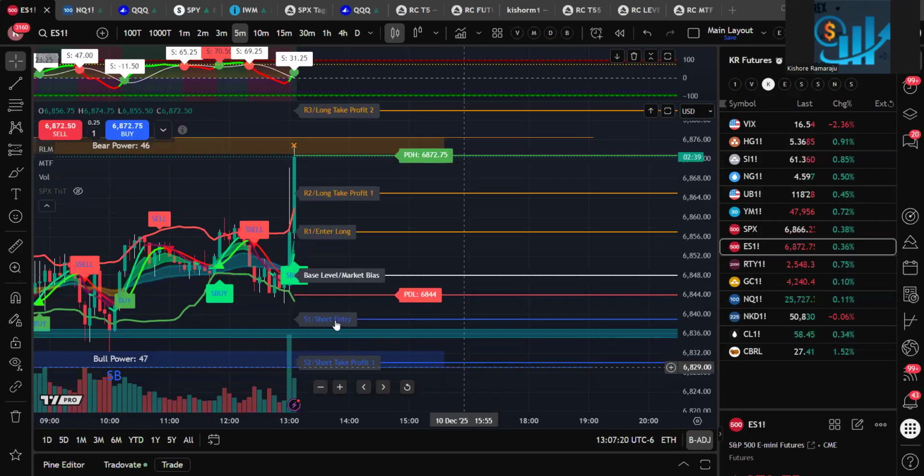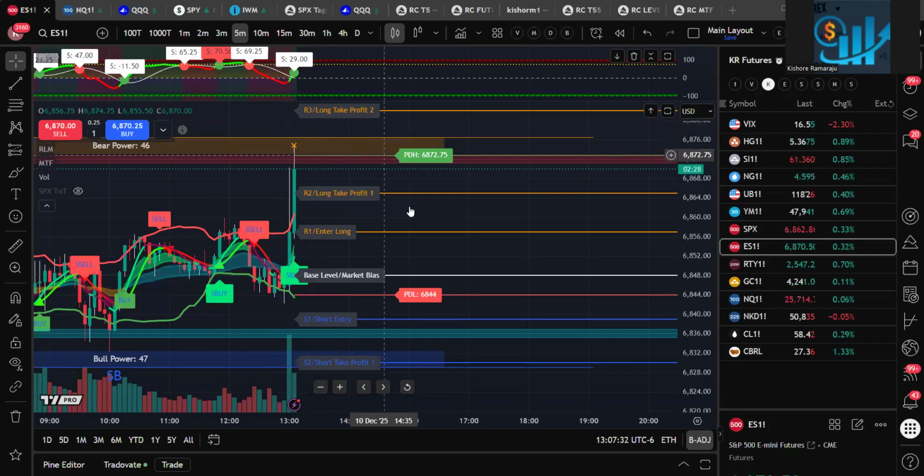On the RN5 also, we can take profits on the put side before the conference. So your put side will make nice profits now because it went all the way up. Again, when the conference starts, it will drop all the way. Then we can take profits on the call side.